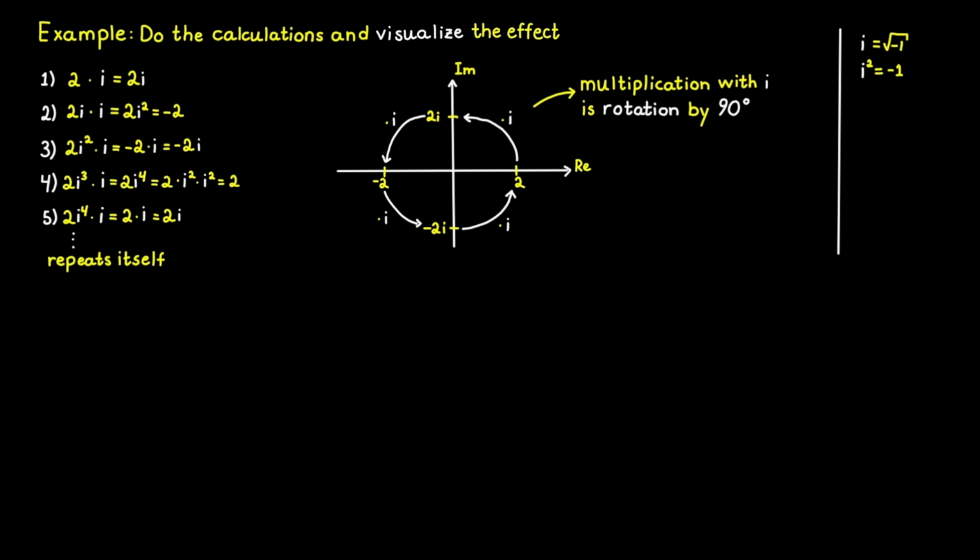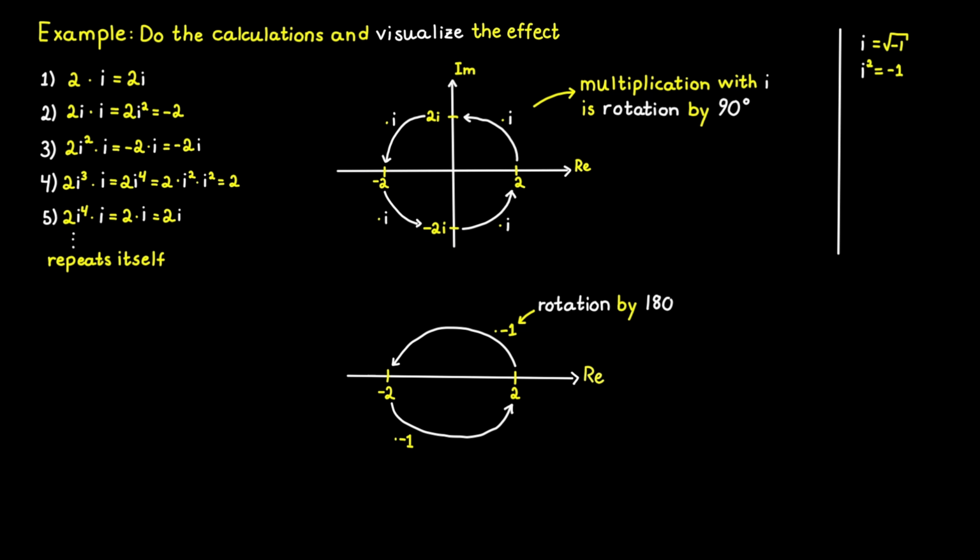And this way to think about multiplication, to think about how it changes the geometry of the number in question, is really useful in complex analysis, but you have probably already used it in real analysis before. Take, for example, if you multiply a number by minus 1. If we start at the number 2 again, then we go from 2 to minus 2, and then back to 2. So multiplication with minus 1 is the same thing as rotating the number by 180 degrees. And we only need to do it 2 times to make one complete cycle.